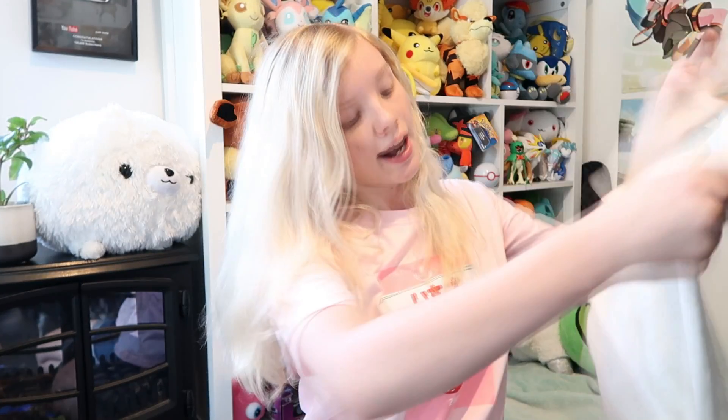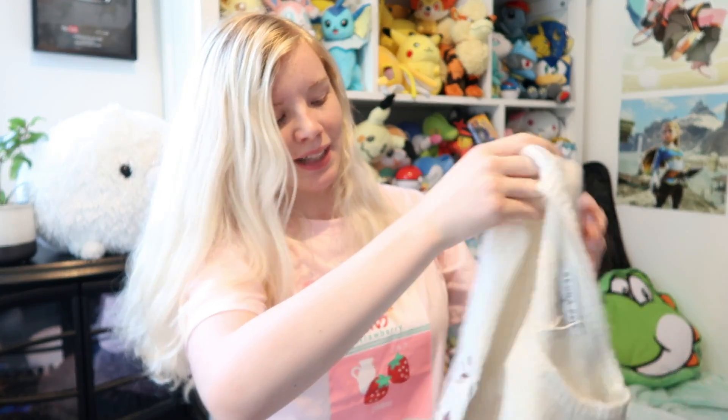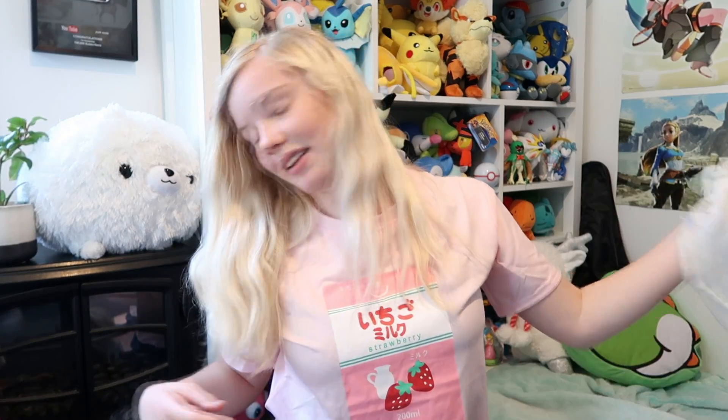This is another thing I haven't tried on yet — it's like a knitted sweater. I got this in extra large because I like my big sweaters. Oh my god, it smells like dirty socks. It's a basic sweater but it has really cute cherry blossom designs on the sleeves, which I thought were really cute. It definitely smells awful so I'll probably put it in the wash and hopefully that will get rid of the smell. It's really comfy and very big — you can't even see my shorts. It's not very thick but it's something I'd wear under a jacket. I think it was about $18 New Zealand dollars. It feels a little bit itchy, hopefully I'll get used to that.